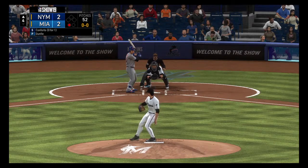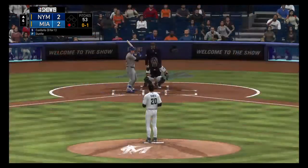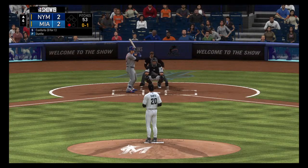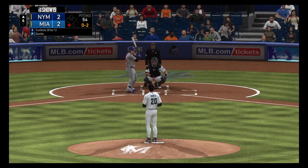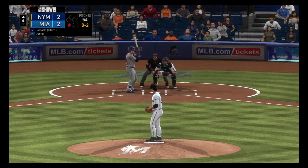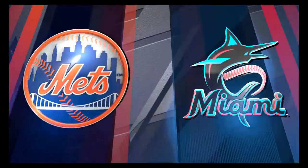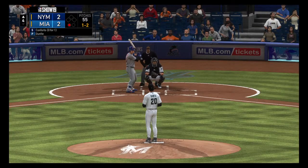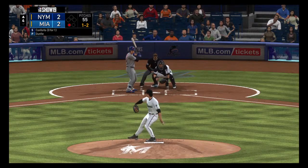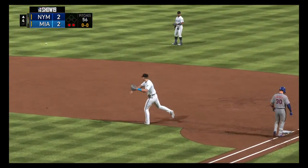First delivery to him on the way. Fouled off. Two runs, 3 hits, and no errors on the Mets line score so far. Got him to go after that one, and he's in a quick hole, 0-2. The discipline has just been completely absent from this offense. Seems like they're always finding themselves behind the count, and a big reason why is they're swinging at all kinds of stuff that's not even in the strike zone. Now here's a comebacker back to the mound. And he'll just flip this on to first for the 2nd out of the inning.